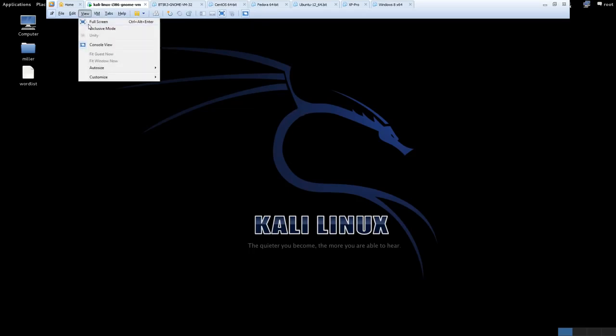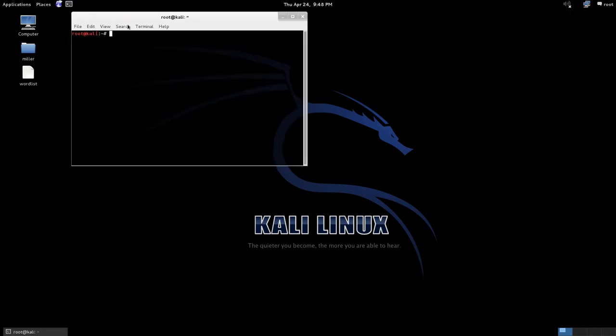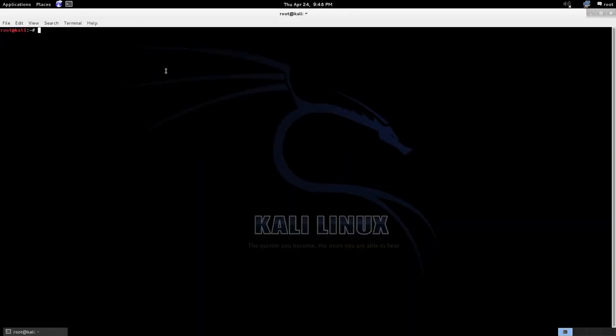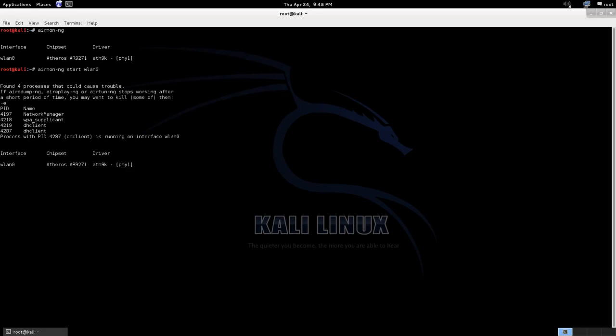Alright, so I'm going to go ahead and we'll open up a terminal and we'll view our interface. So my interface is wlan0. If yours is different, you'll just have to substitute it here at the end of the command, and then you can follow along with exactly the same syntax. So airmon-ng start and then your interface, wlan0. And as you can see here, we've created a monitor mode interface enabled on mon0, so that's going to allow us to view the wireless traffic that's around us.